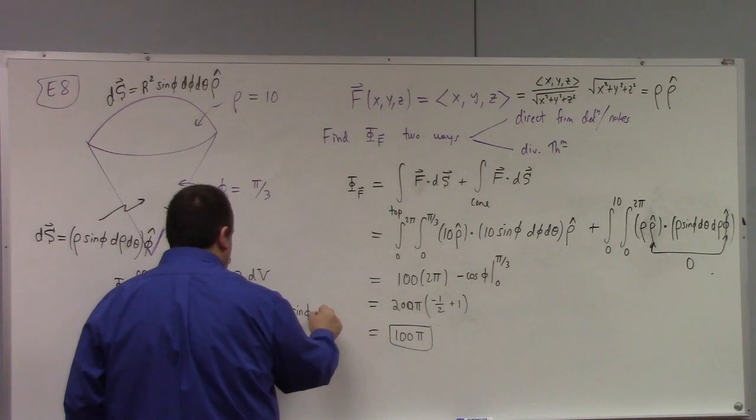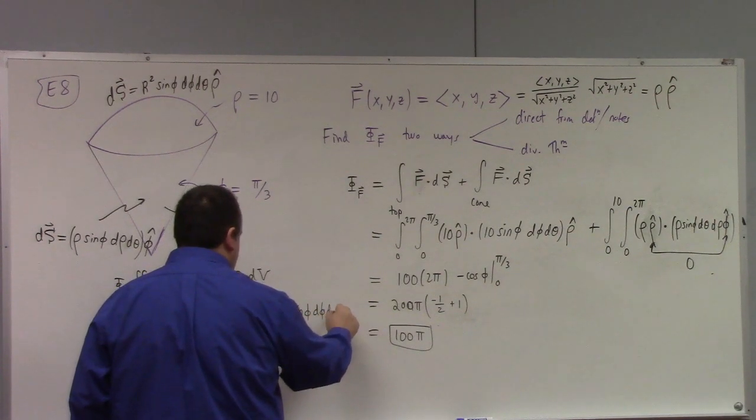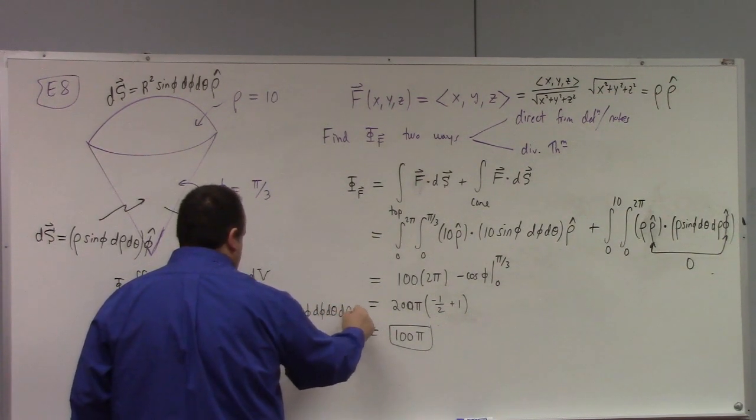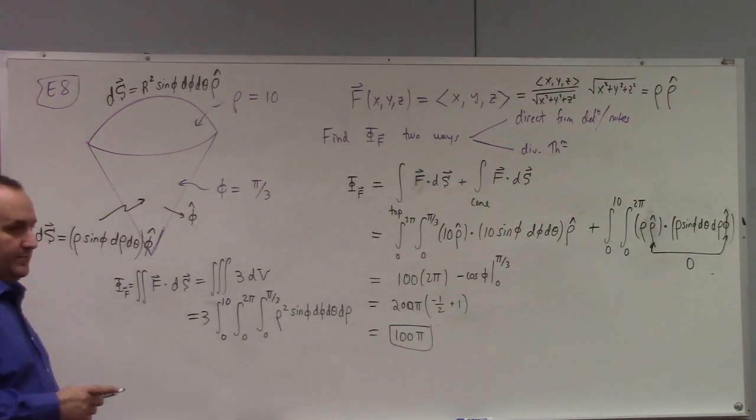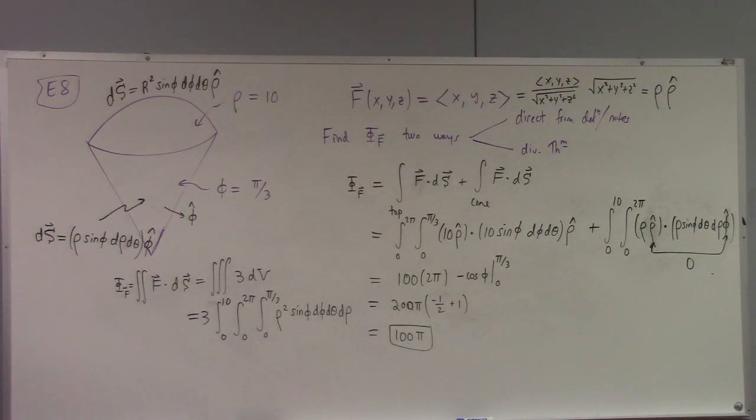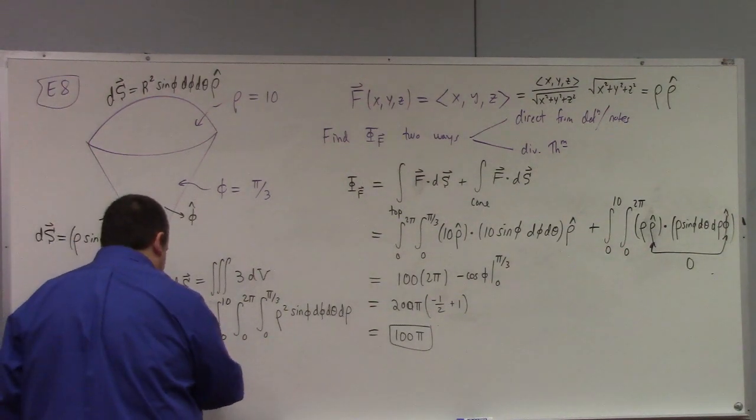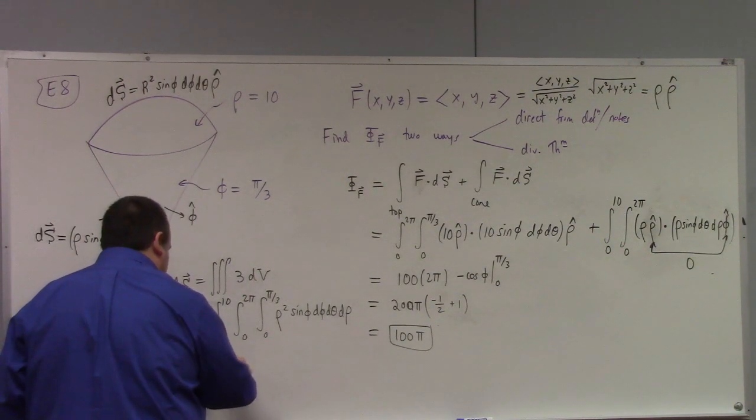Some of you know better. I've noticed this. A couple of you guys are changing dV to just the product of the differentials of the variables, but you're not including the Jacobian factor. Don't do that. Remember, if we're setting up an integral in terms of non-Cartesian coordinates, we have to include the Jacobian factor like I just did here. And let me be optimistic and say that that equals 100 pi.